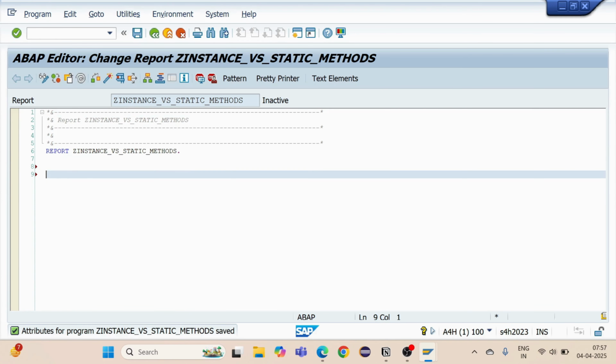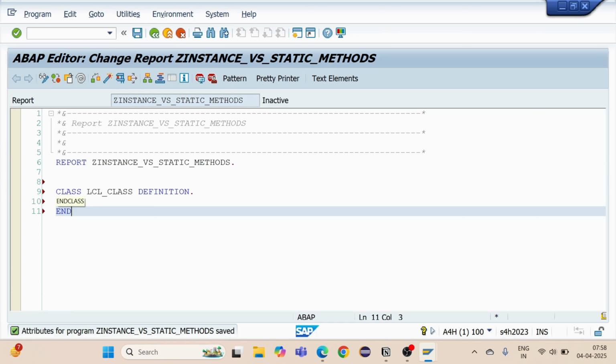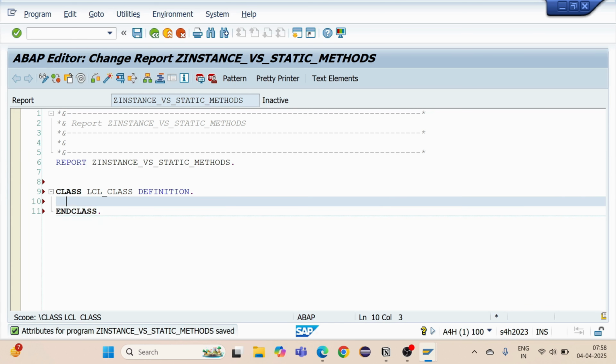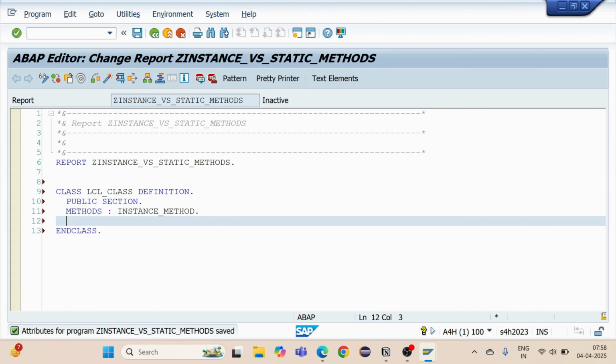I will create two methods here. Let's say local class definition, and in the class I will have a public section. Methods: I will name it instance method, and this is class methods, your static method.